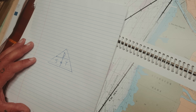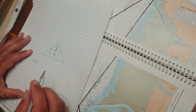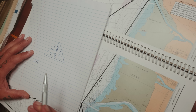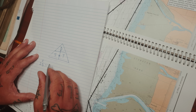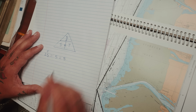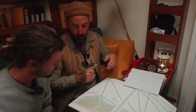So if you have your distance, let's say it's 25 nautical miles, and then pick a good speed. So 4 or 5 knots? Yeah, 5 knots. Divide by speed, which is 5 knots. That's 5. There you go, so you get 5 hours. I see, so that always results in the one you didn't do. And it's a very simple little calculation, and then you can go to said tidal pass.